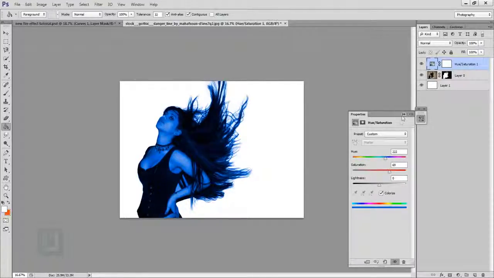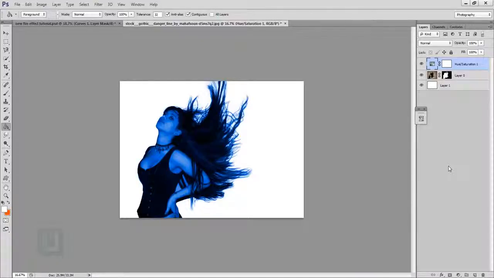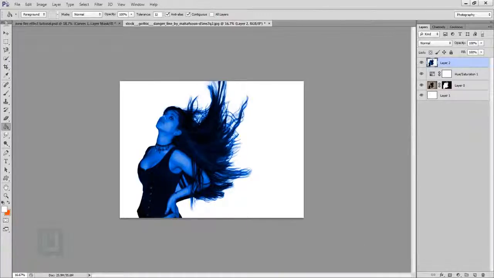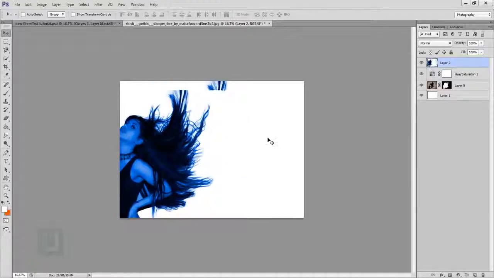And after that, let's close this. We need to make a JPG of it, but inside Photoshop. So how do we do that? Create a new blank layer here, and then press Ctrl Alt Shift and E together, so it will make a snapshot inside Photoshop, like this, as you can see.